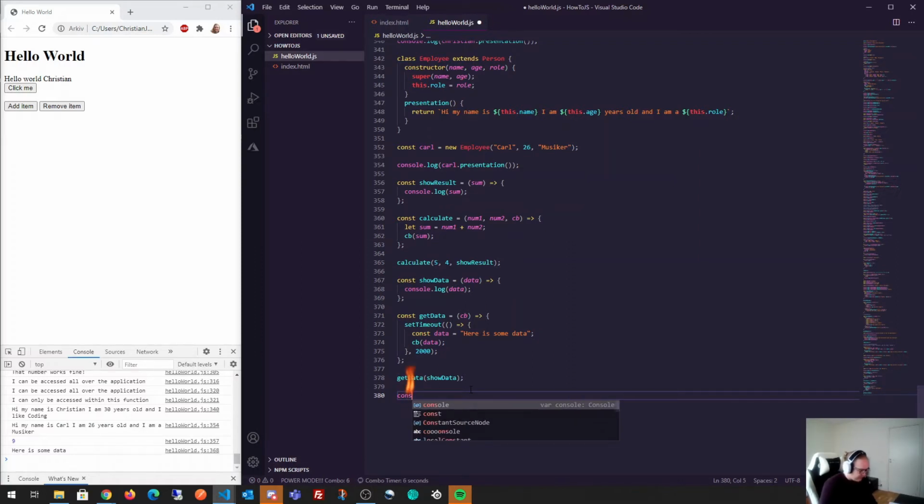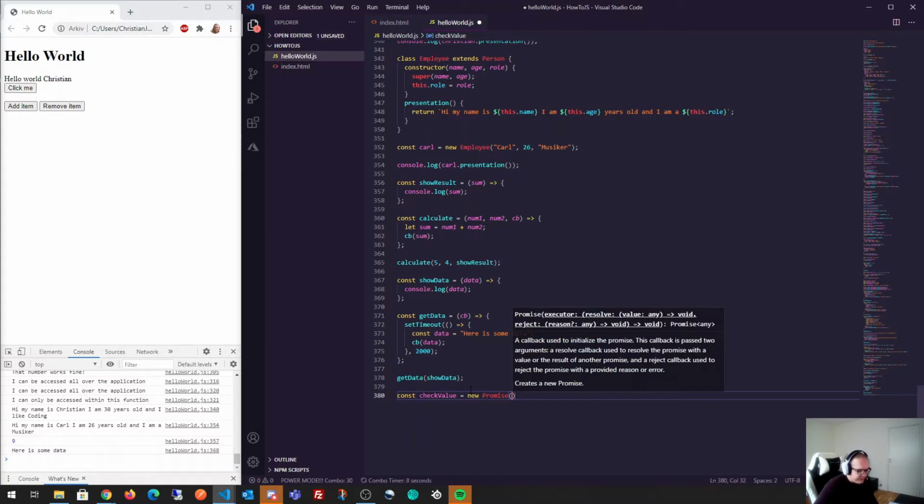So if I create a variable here that I will call, for example, check value, then to set this constant into a promise, I will begin by typing the keyword new, and then I will type Promise like this.